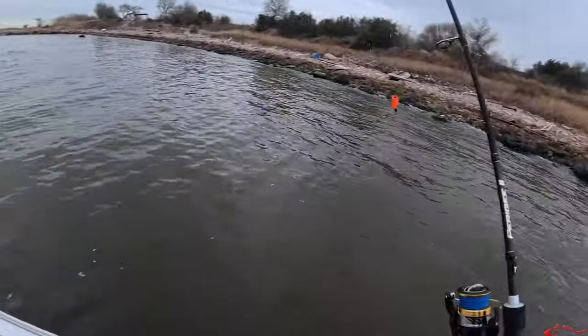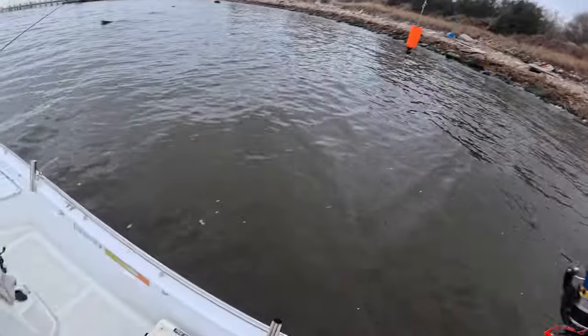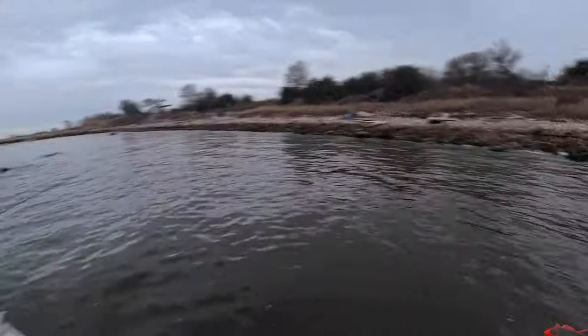It looked like a trout. That's what I saw. Yeah, head. It was a small trout. That's good. It's supposed to rain today?